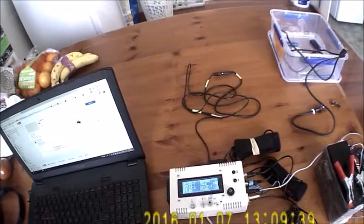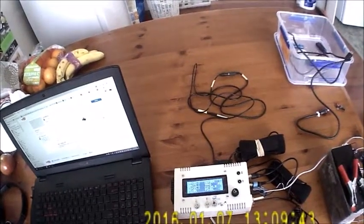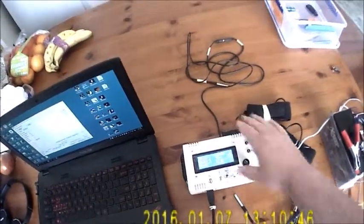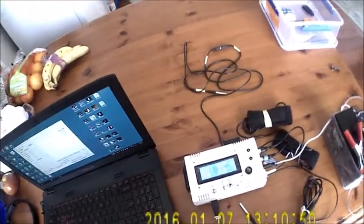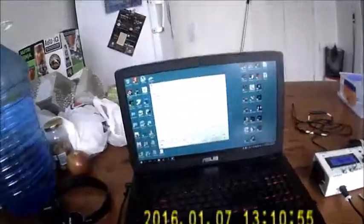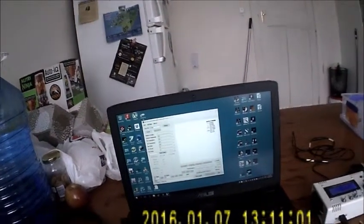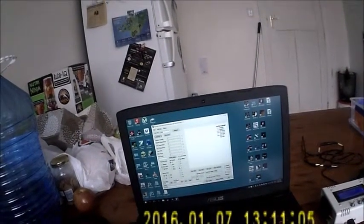What I'll do now is show you it operating with a Windows application. I've got the USB port connected. I'll just turn on the 12 volt power as well. It doesn't matter which way you connect, 12 volts first or USB first, doesn't matter. And this is the application program, myDewControllerPro. It's on COM4, so we'll connect up to this device. It's telling us please wait while it gets all the information.